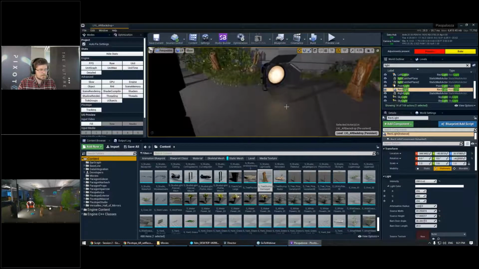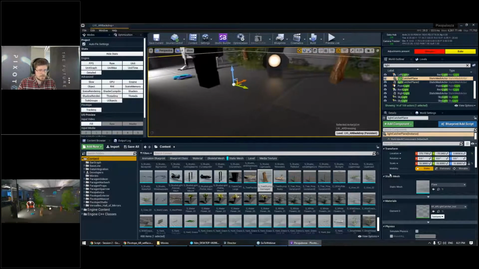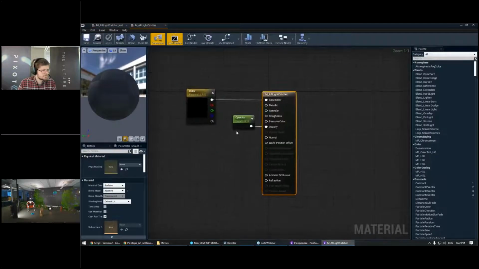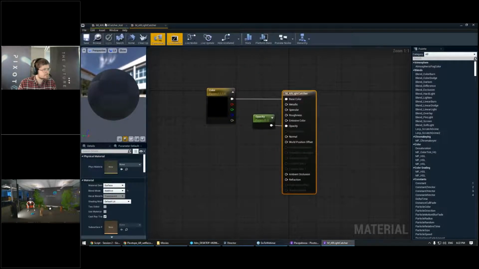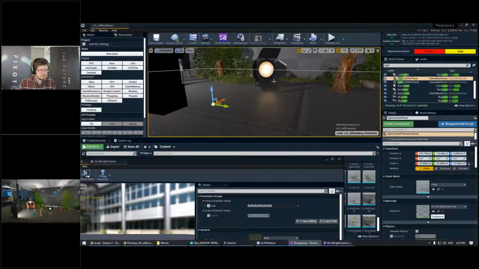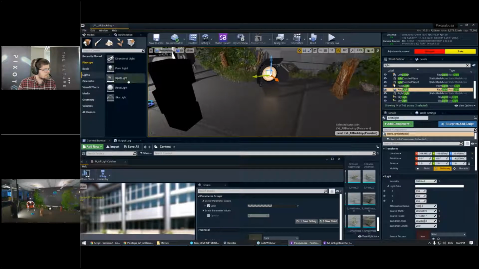Now, this also doesn't really look correct, probably because this floor is rather reflective, if I had to make a wild guess. See here.